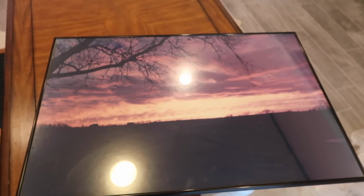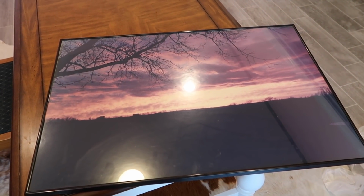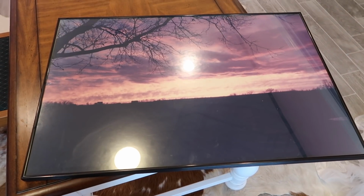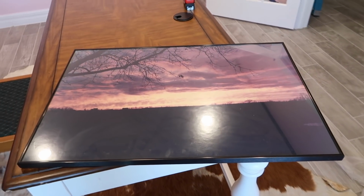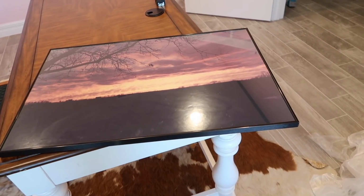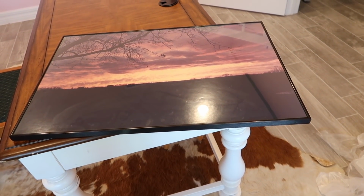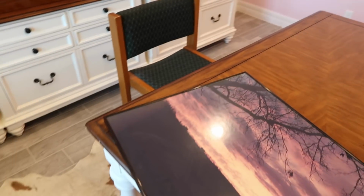So this is a photograph that my mom took, I think near our previous house, like when we lived in Missouri. So this feels like home, and it's also very, very pretty. And I think that this pink wall is going to make this look stunning, and I'm very excited about it. I don't know if I would reframe it. If I did, it would be in a gold frame, but I kind of don't feel like getting a new frame, so I probably won't do that. But if I did, it would be gold.